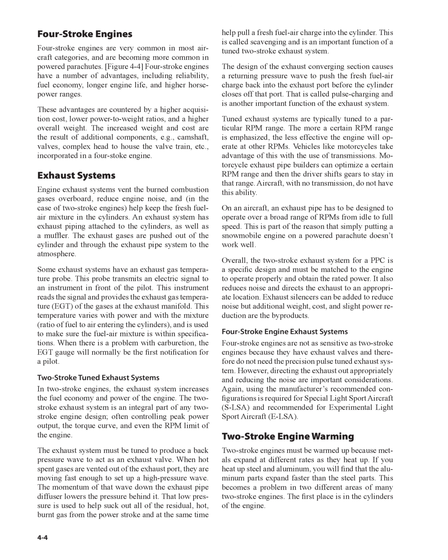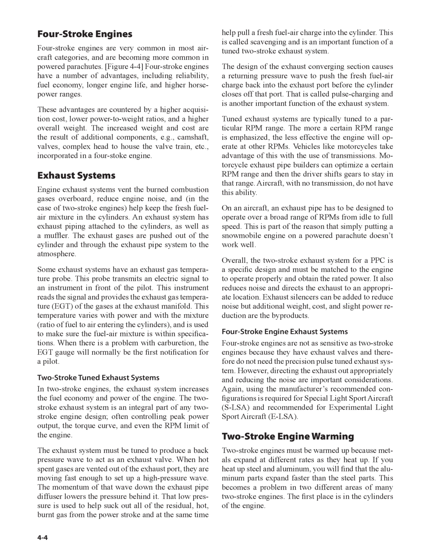4-stroke engine exhaust systems. 4-stroke engines are not as sensitive as 2-stroke engines because they have exhaust valves and therefore do not need the precision pulse-tuned exhaust system. However, directing the exhaust out appropriately and reducing the noise are important considerations. Again, using the manufacturer's recommended configurations is required for special light sport aircraft, SLSA, and recommended for experimental light sport aircraft, ELSA.